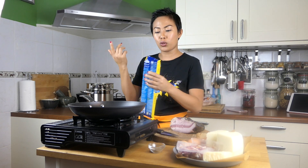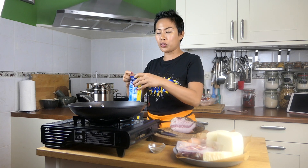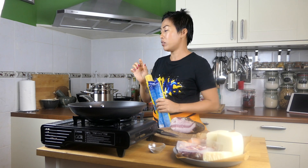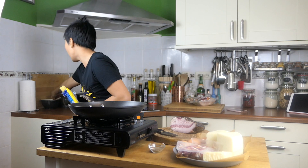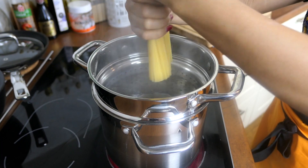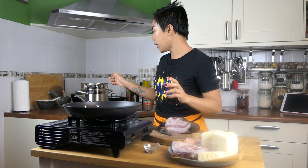Before I start cooking and prepping the sauce, I need to cook the pasta first. Roughly for one to two persons, maybe 200 to 250 grams. You just need to put a little bit of salt in your water — that's very important because the guanciale and the pecorino cheese are already salty enough. You twist it and drop it. The spaghetti will cook roughly around eight to ten minutes, but I prefer eight minutes for al dente, and then the final two minutes will be in the pan.